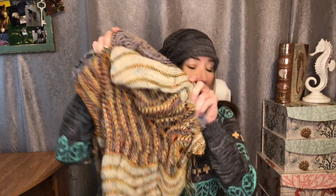So anyways, that's that. My next project that I'm working on is Comfort Fake Cardi by Andrea Mowry, and it lives in my fringe bag. This is the field bag from Fringe Supply, and they have a new bag out, you guys. Oh my gosh, I want one so bad. It's really awesome. It's supposed to be between this and a Porter, and I really want one, but they're like $90 and I can't do that right now. But anyway, I want the brown one, so go check it out if you haven't.